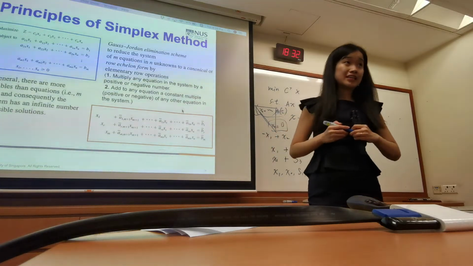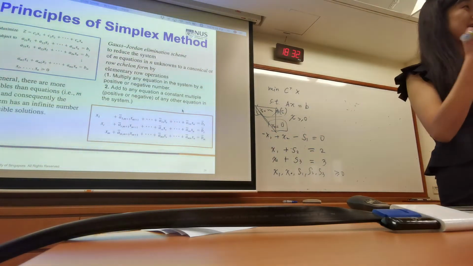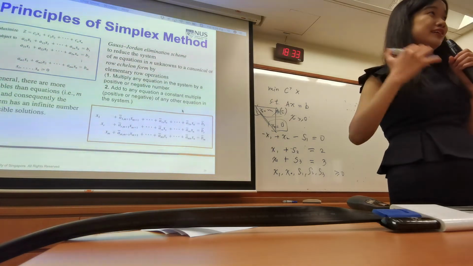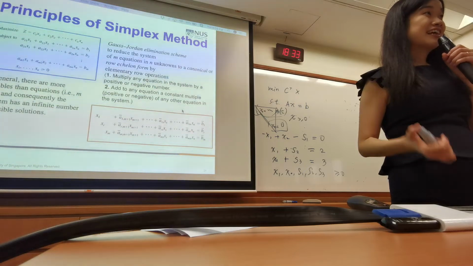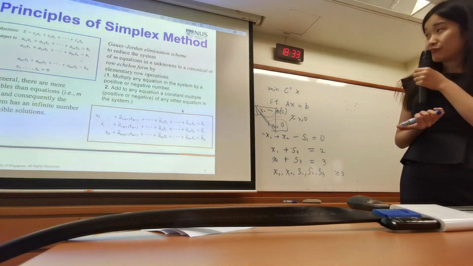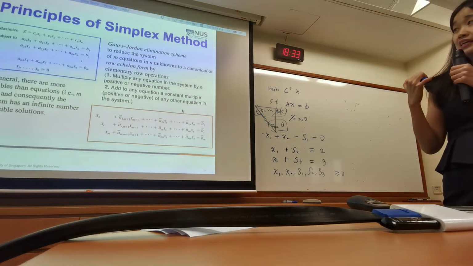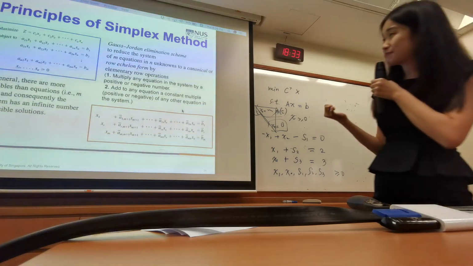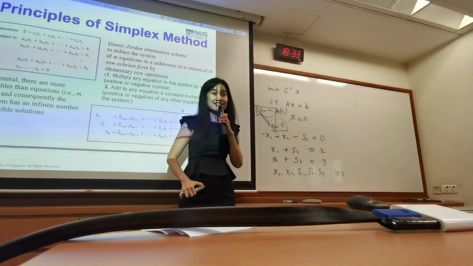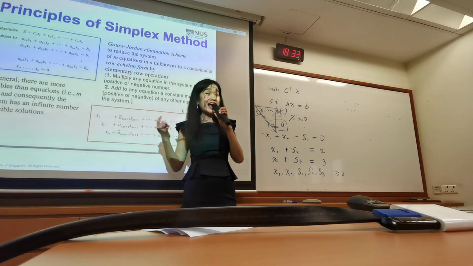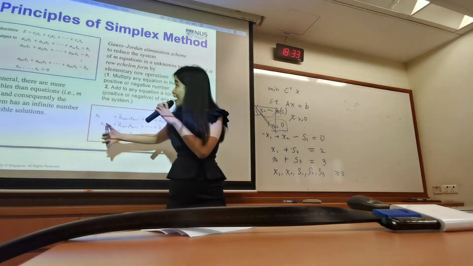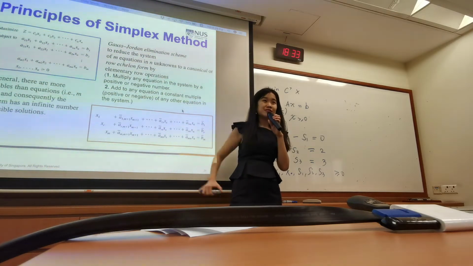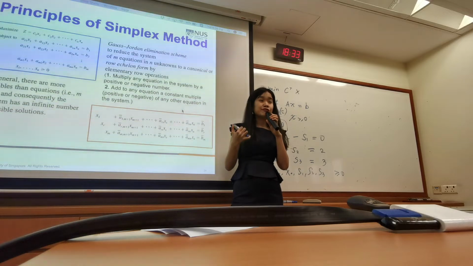But there are some conditions where we get infeasible. I think you checked some problems where you have a very simple problem and too many constraints, you won't get a feasible solution. That can be explained by the standard format, right? If you have more variables than equations, consequently the problem has an infinite number of feasible solutions. This is not bad. It means your problem is too relaxed. If you have millions of variables to be decided, and just put very sparse equations there, very few constraints.